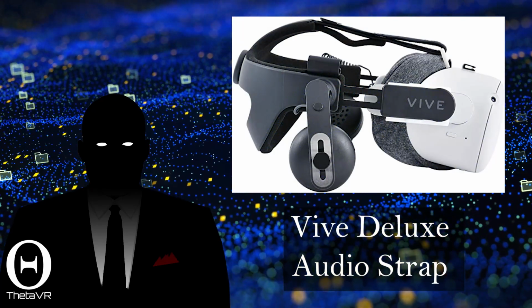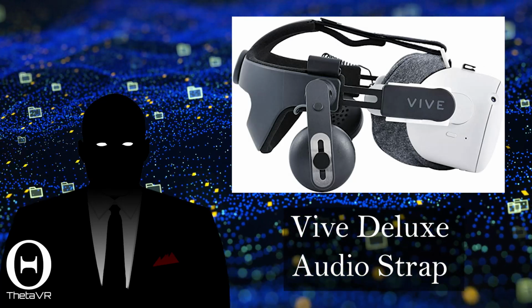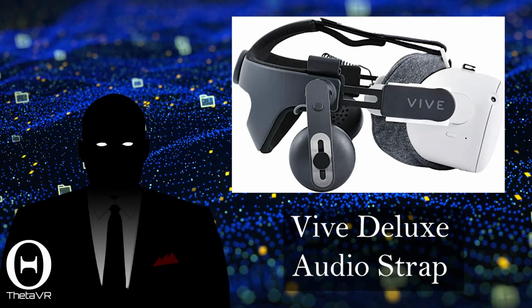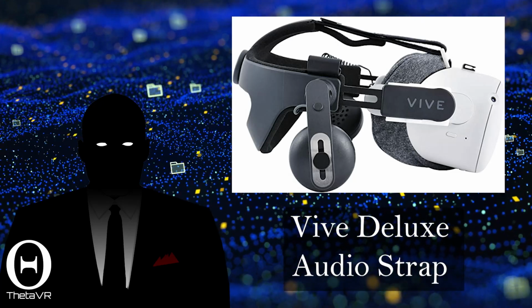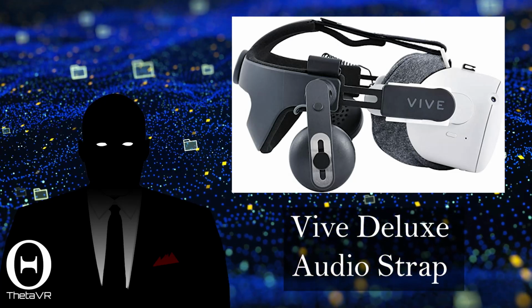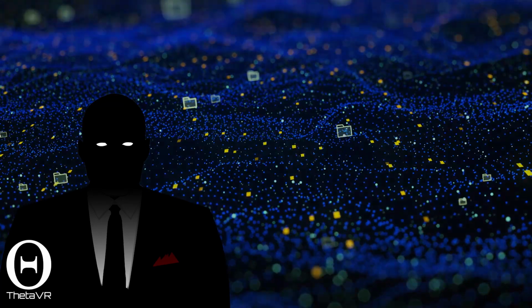The Vibe Deluxe audio strap is considered the more robust option since the Elite strap has been known to break, but the Vibe Deluxe audio strap requires a $20 adapter, which you can buy from Etsy, Amazon, or a variety of other sites, on top of the $100 price tag for the strap itself.